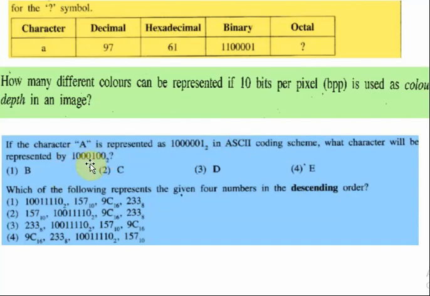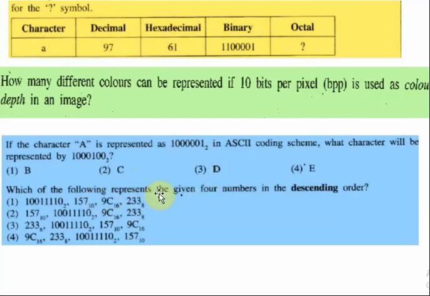Then 65 is A, 66 B, 67 C, and 68 is D. Likewise, very simple. It's D.